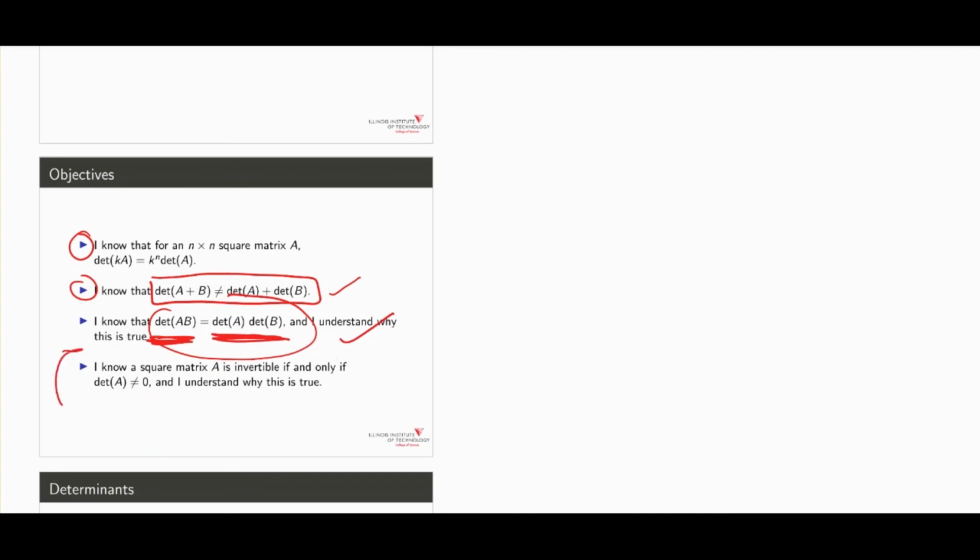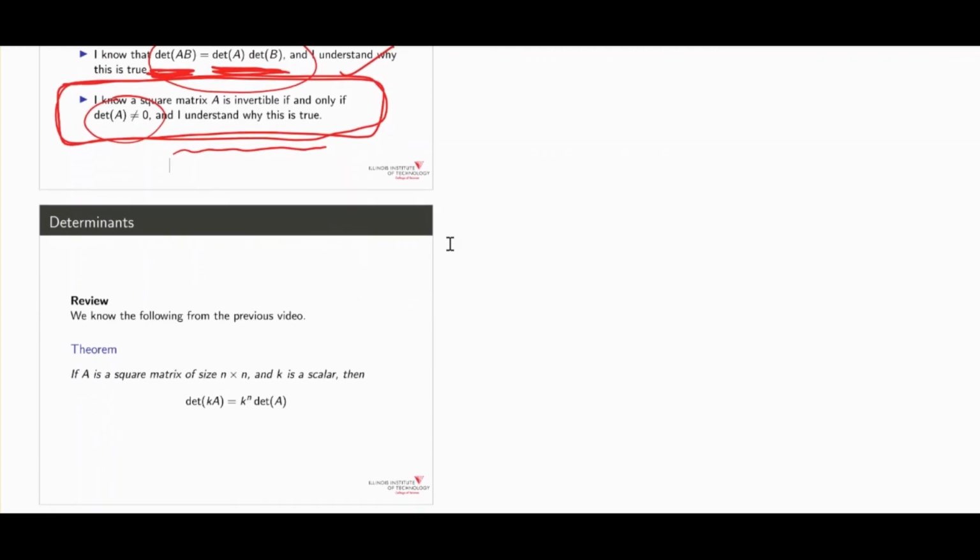And obviously, the last thing we want to talk about, which is a very, very important fact in this chapter, is that we have a way to characterize the invertibility of a matrix. We can say that a matrix is invertible if and only if the determinant of that matrix is not equal to 0. So we are going to go through the proof and show you why this is true. Because of that, the video is going to be a little bit theoretical, but I'm pretty sure you can get through it fine, okay?